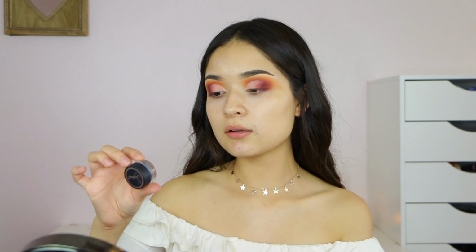I'm just going to go ahead and do my winged liner, which I haven't done in literally 50,000 years. For winged liner, I'm going to be using this one, and this is a Sigma gel eyeliner. This is in the color Wicked. I used to always do liquid liner, but now, you guys, I'm literally afraid because I haven't done it in the longest time. Like, I don't want to mess this up.